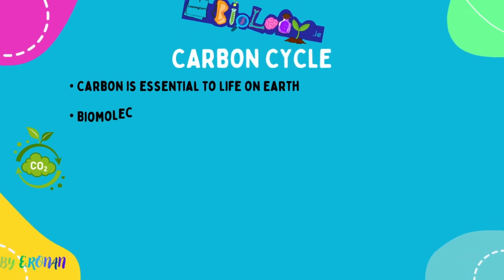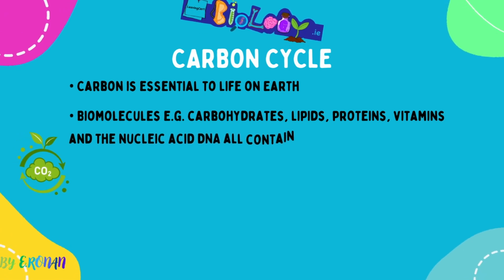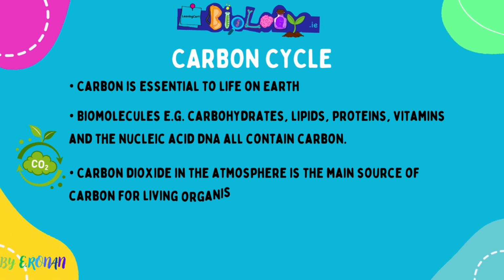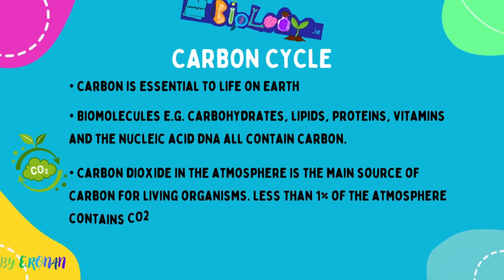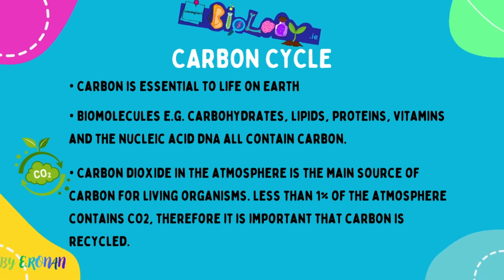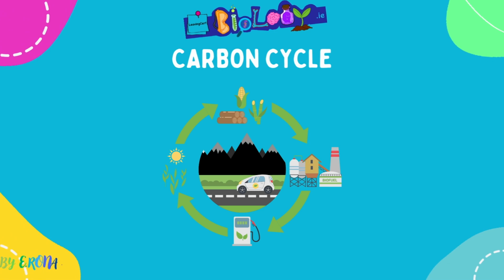So carbon cycle, carbon is an element that is essential to life on Earth because biomolecules such as carbohydrates, lipids, proteins, vitamins and nucleic acid, DNA, all contain carbon. Carbon dioxide in the atmosphere is the main source of carbon for living organisms, and less than 1% of the atmosphere contains CO2. Therefore, it is important that carbon is recycled.